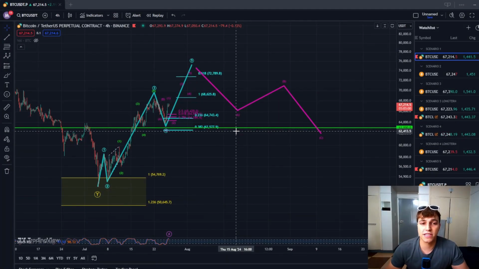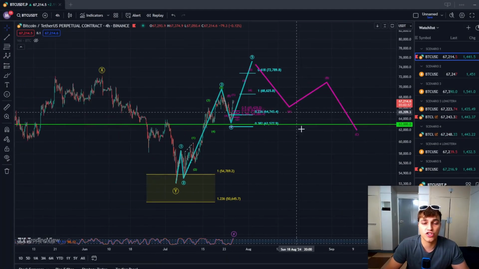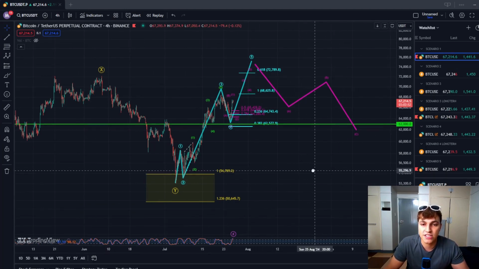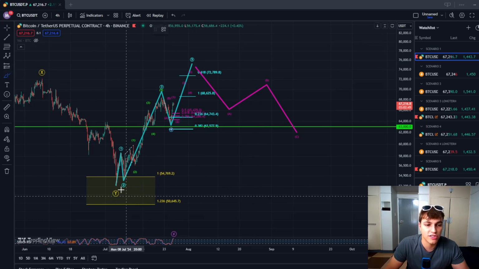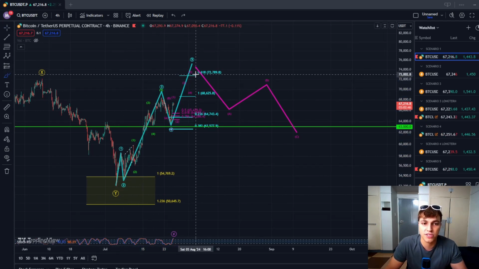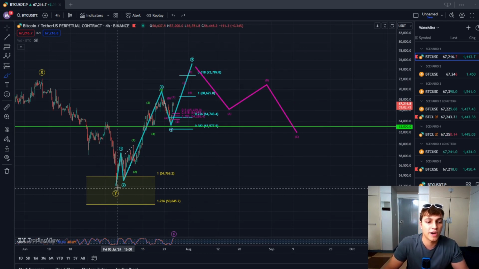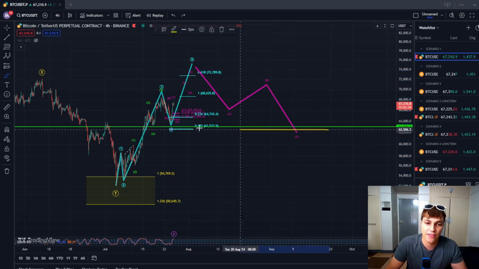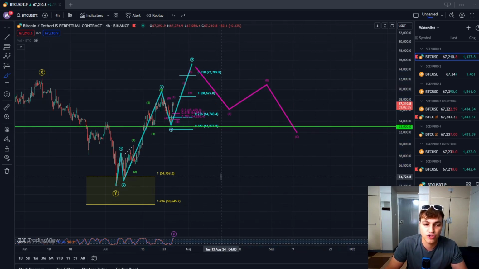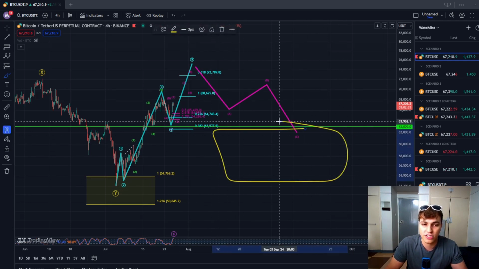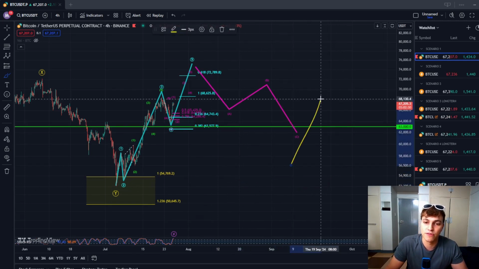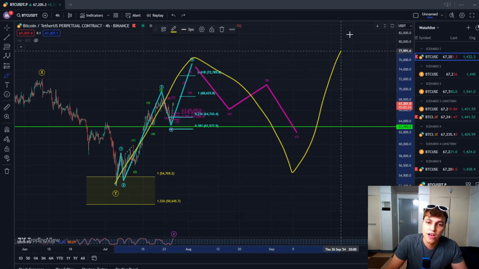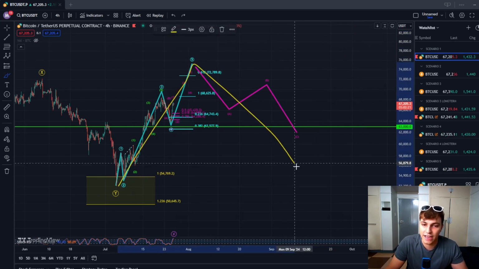Now for trade possibilities in this price range, starting on the 4-hourly time frame, at the moment we are using this chart as this is our main scenario. So at the moment we are still seeing this 5-wave structure to the upside. So on the 4-hourly time frame, I would wait until this entire structure is finished, followed by that second correction, and then we have a long from that wave 2 bottom. This would be a very good long to take, and we should see nice moves up in that larger wave 3. If you look at it, this would be a 1, 2, 3, much bigger, so a higher degree.